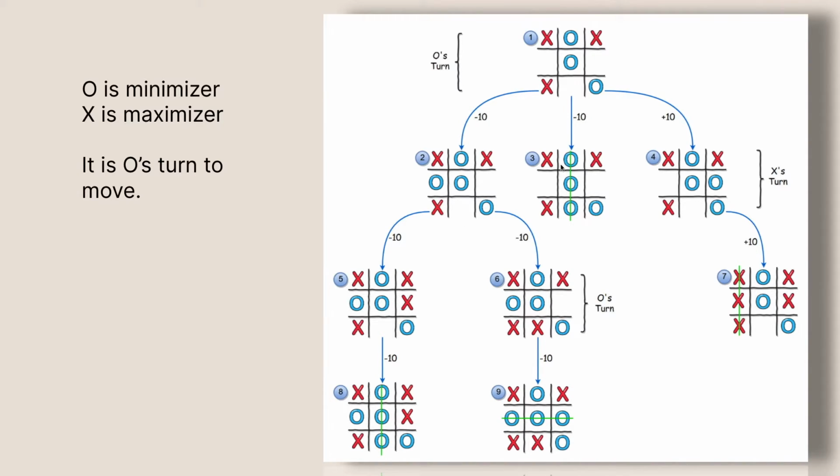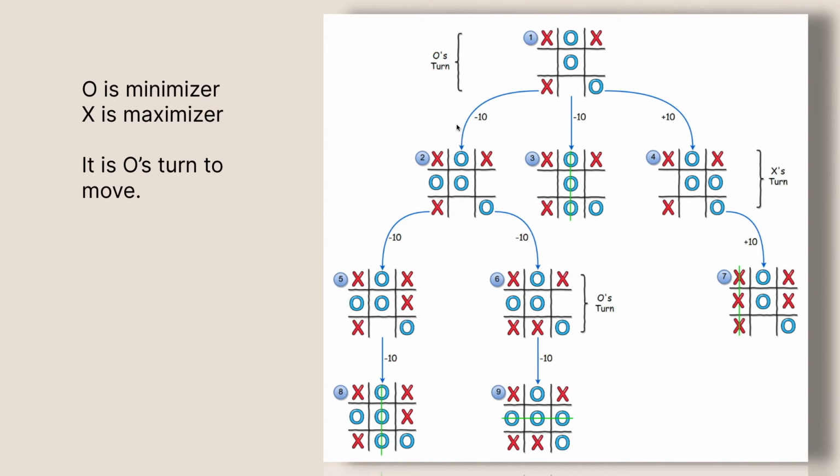Moving back to the second scenario. Here, if it's O's turn and O decides to place his stone in the center bottom, then essentially O would already have 3 in a row. In this case, O has already won the game, and therefore O has minimized X's score. In the third scenario, figure 4 here, if O decides to place his stone to the right, then in this case, O loses, because X is given the chance to essentially connect 3 on the left. Essentially, this maximizes the score because X is the maximizer.